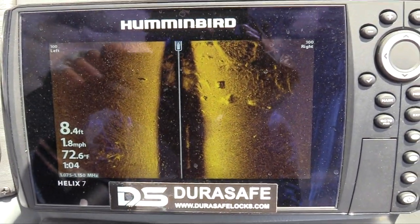Again, as soon as I threw up there and started swimming that jig, we went over this bank a couple times. Here is a tip that you need to remember. Just because you go over a bank early in the day in the springtime and you don't get bit, if you think that you should go back over it again, wait for that water temperature to warm up a little bit. After a front like this, those fish are gonna start moving up again, and it may be a little bit later in the day. Just go over that bank again.